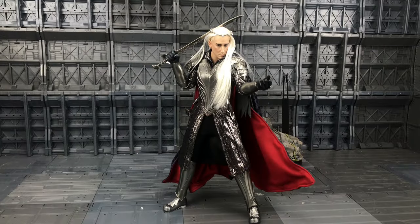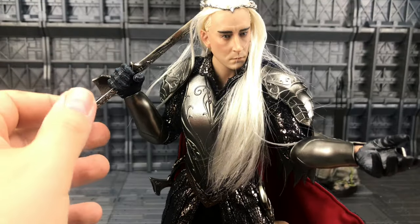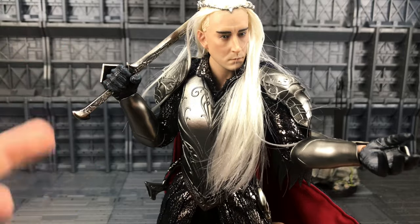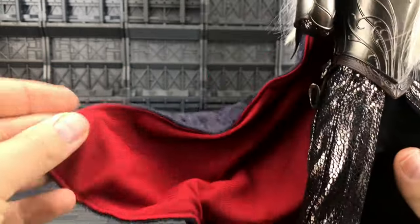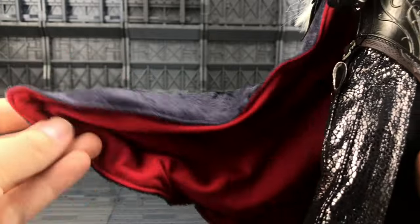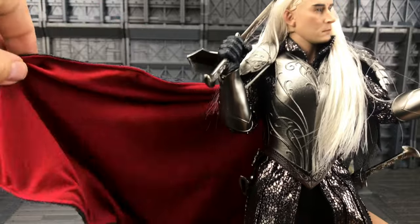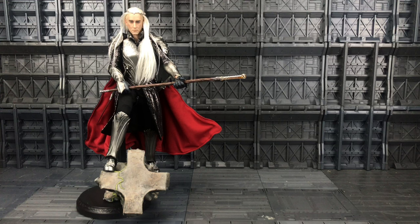So yes, to summarize, it's a very playable, highly articulated version of the Elf King himself. As accurate as he looks, I'm not entirely convinced by the swords. They don't quite stay in the hands as much as I would like. And I would possibly have liked a slightly denser pipe cleaner or something in this cape here, so we can really bring it out to the side, almost Batman style, so it's kind of blowing when he stood upon that rock.